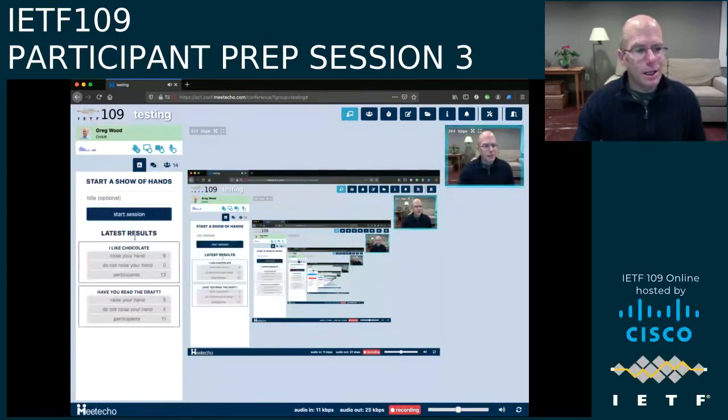And again, I'll end the session. And another new feature is that you can see the history of the hand raises. So this is also a change in behavior from the Hum tool, in that there's some record of it here directly in the Meetecho session.